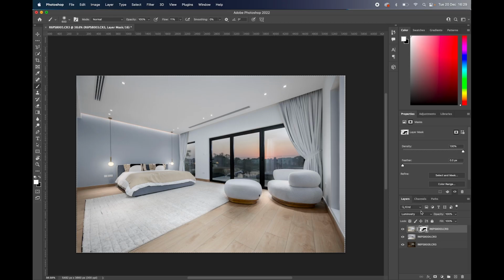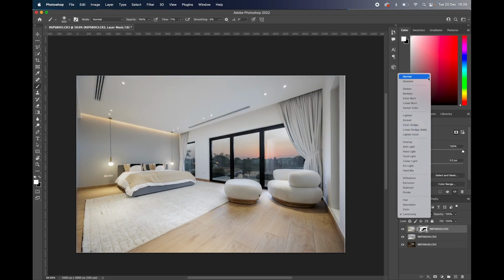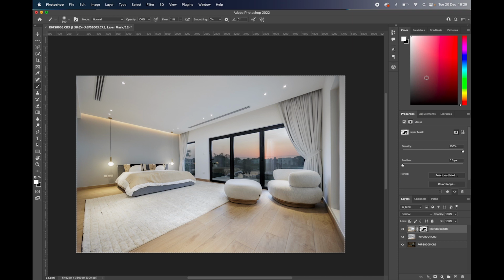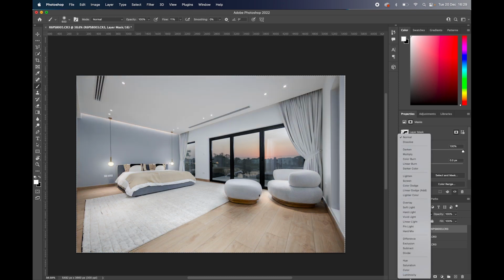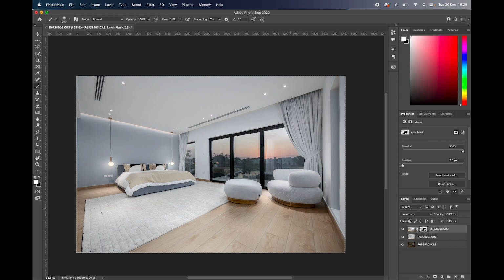Now, just to show you the difference between the normal mode and the luminosity mode, we're just going to change it back now. And you can see when we click on normal now, we've got really horrible light coming in. We've got a lot of blue color cast over here, all sorts of different colors on the chairs, blue on the side here, blues on the walls, and it looks horrible. So make sure always to put on luminosity. Let's go back again, and you can see that there's no blue color cast up here, no blue coming in at the side, and everything looks pretty good.